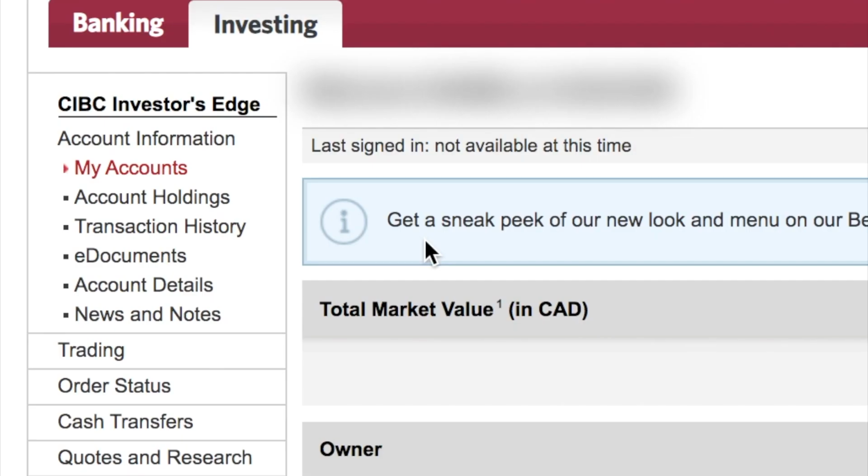And after you've bought your first stock or ETF or whatever and you want to check on things and see how they're doing, just go back to the home page here under account information, and you can click on your accounts to see a subheading of accounts like your TFSA, your RRSP, or your non-registered investment account. You can click under account holdings, and that will show you what exactly you're holding in each of those accounts.